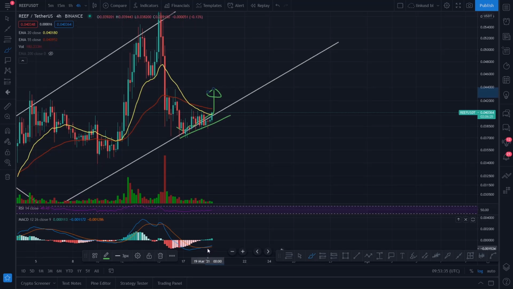If you look down here at the MACD, this is really positive, guys. We've formed a bullish cross, and the MACD is turning bullish. I love to see that for reversal. I love to trade that, because that is confluence in itself, that the buying pressure is stepping in and we are looking to push upwards. But again, obviously it does all depend on Bitcoin, guys. You're fully aware of that now in this channel.